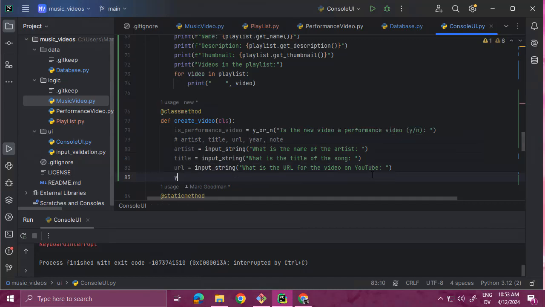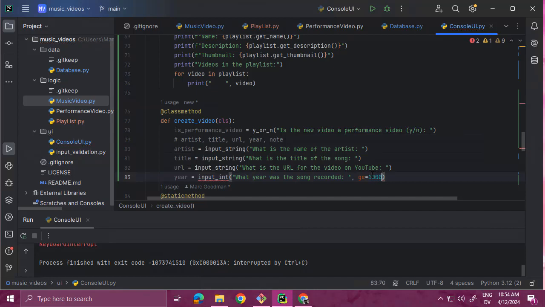And then year. This is going to be, once again, I could use input int here and then make sure it's a number in a particular range. And I think I will do that for years. So I'm going to do input int. And then what year was the song recorded? And then I'm going to do GE equals, so greater than or equal to, well, I mean, should be at least 4 digits.